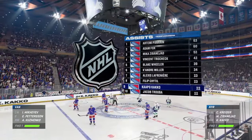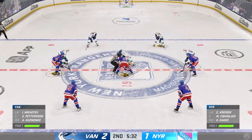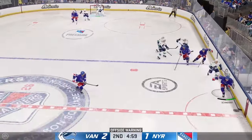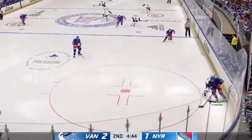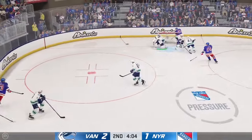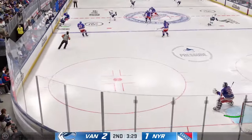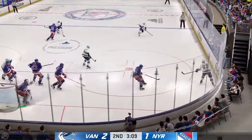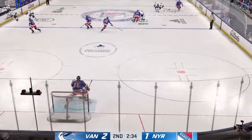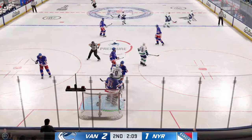New York suddenly made this a lot more intriguing here in this second period. The game is 60 minutes — it's only the second and they've got themselves within one. A lot of runway to go. Center's jammed up and the winger grabs the puck, scrum along the boards, poked away in the defensive end. Quick pass across to Kreider — through center along the wing. Quick feed down low, quick feed to Kepo — they telegraph the pass and he picks it off. Vancouver's caught him along the wall, picked up along the boards by Mikheyev. He's ridden off the puck and tries to make a diagonal pass to Hronik. Vancouver's on the attack — routine glove stop by Shesterkin. Goaltender hangs on for the whistle.